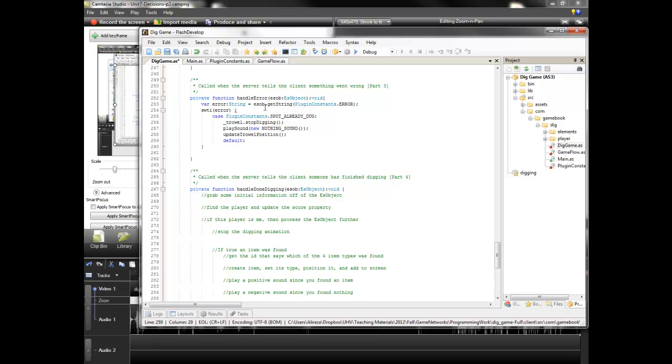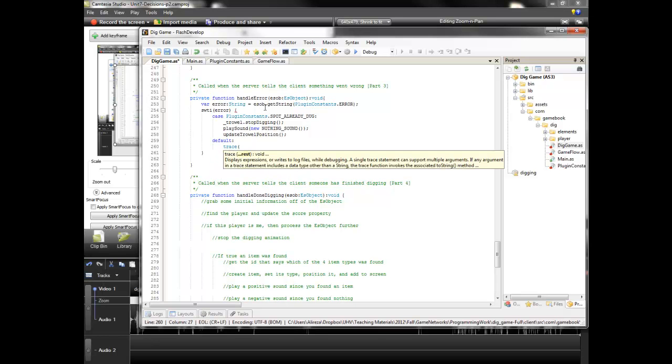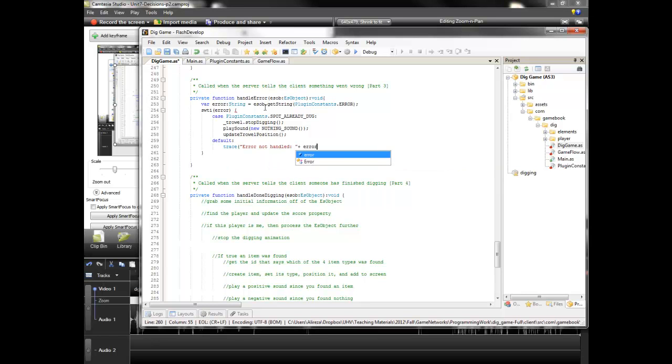And the default case basically shows a trace of the error.